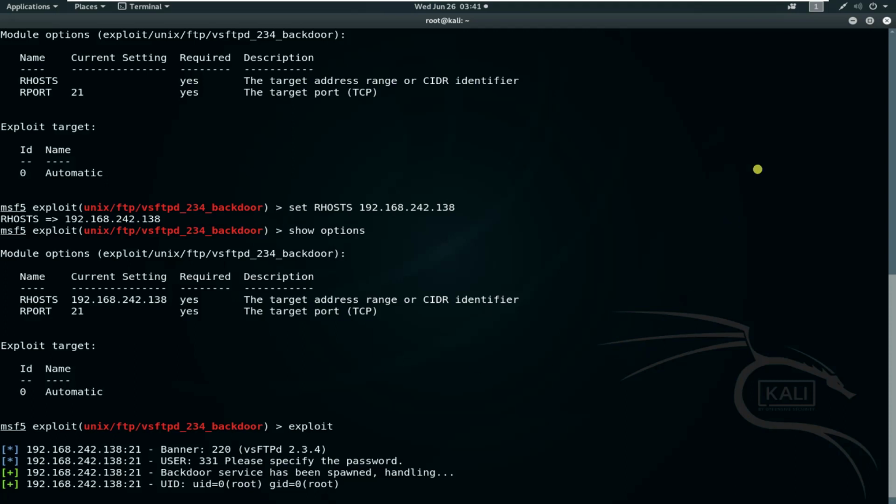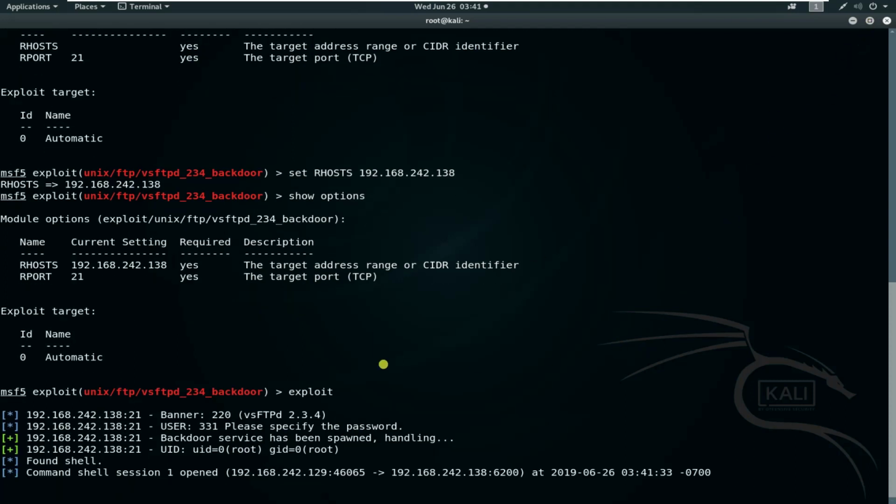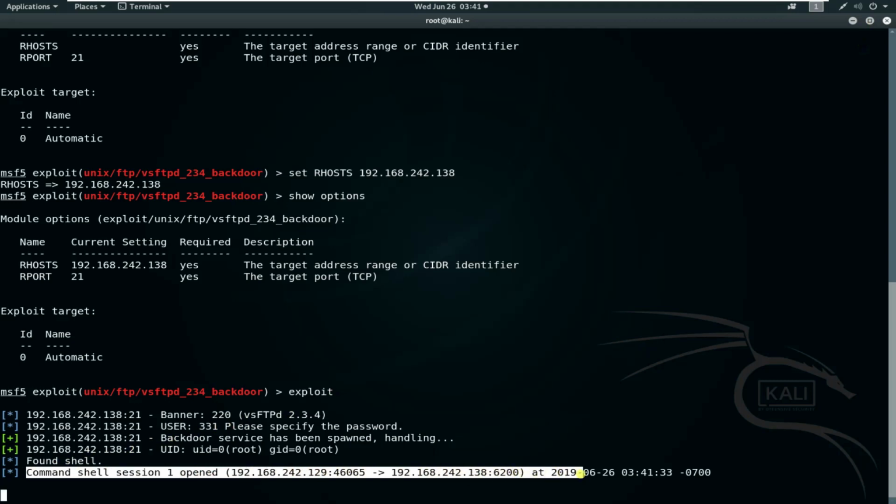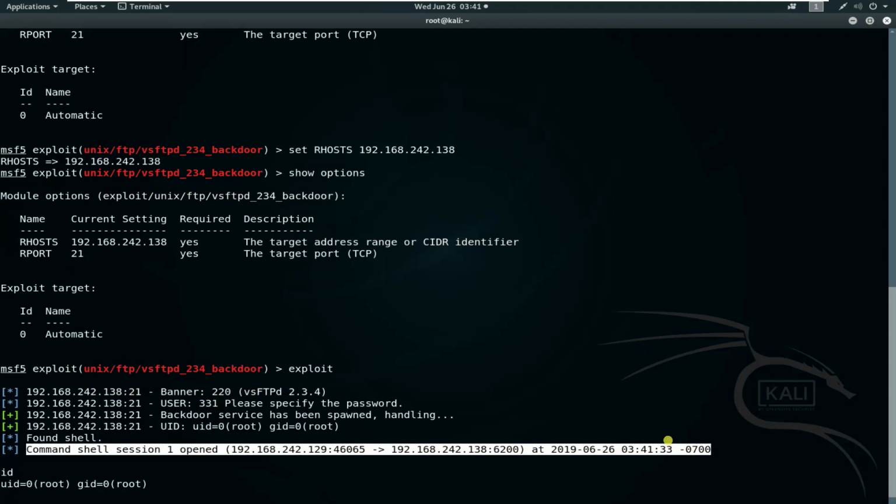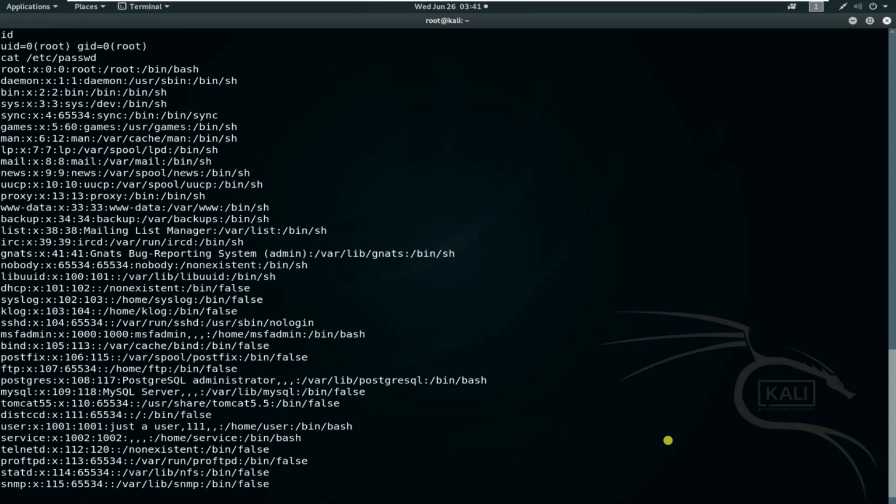Bingo. Yeah, we got a command session open. This means that our exploit is successful. Then you can type id. Bingo, we got root. You can type cat /etc/passwd, or even cat /etc/shadow.